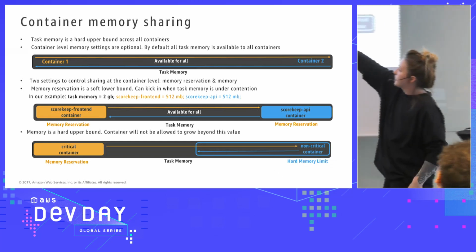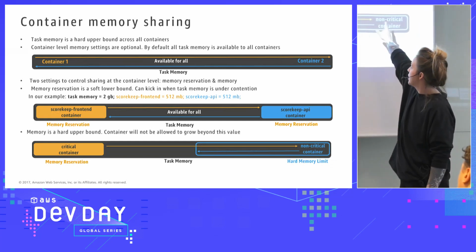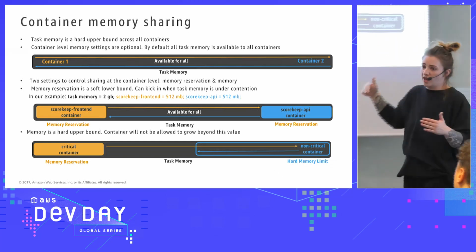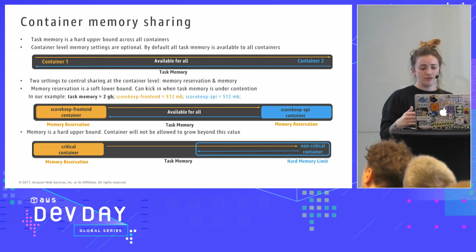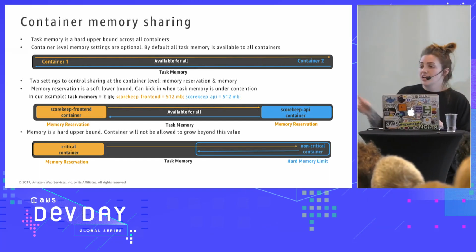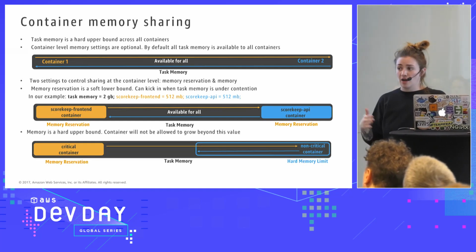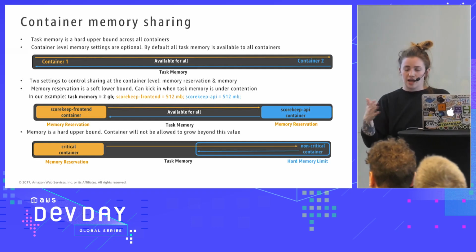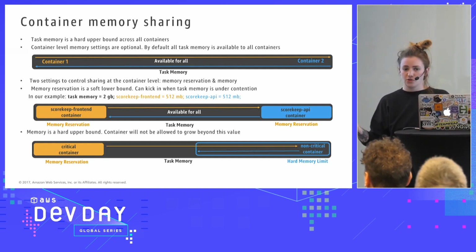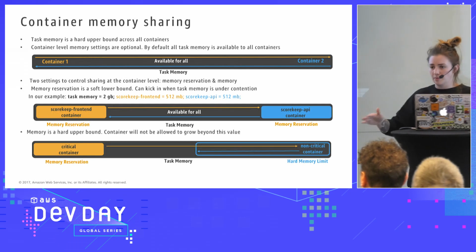You can see that they're working out of the same pool, and then they each have a reservation, and then all of that extra memory is available to every single one. If you set a hard upper limit on memory, you can't go past that. So when you end up with those errors that say task number or whatever was killed for out of memory usage, this is it. It's exceeded its hard limit and it was killed.